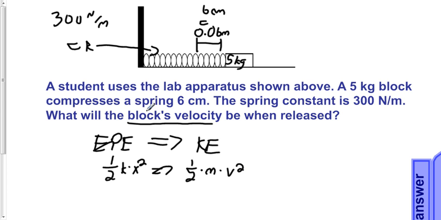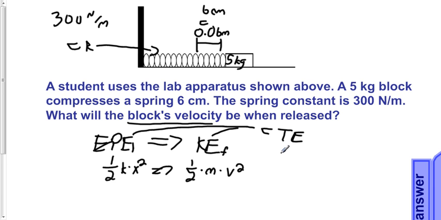Now, in order to solve for the block's velocity, since elastic potential energy is the only type of energy initially, and the kinetic energy is the only type of energy in the final aspect, and because of conservation of energy, we can say that both this initial value and this final value are equal to the total energy. Again, because of conservation of energy, the total energy at any point must add up to equal either the initial elastic potential energy or the final kinetic energy.